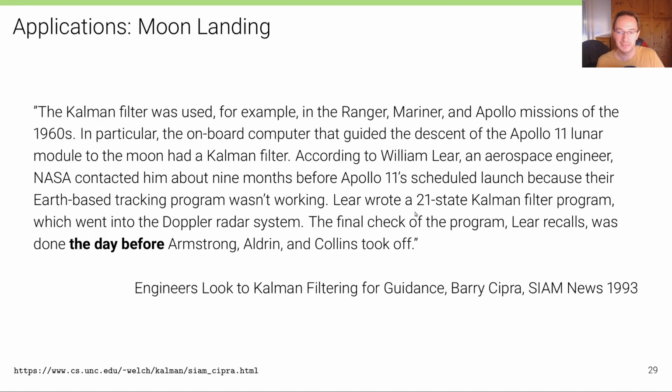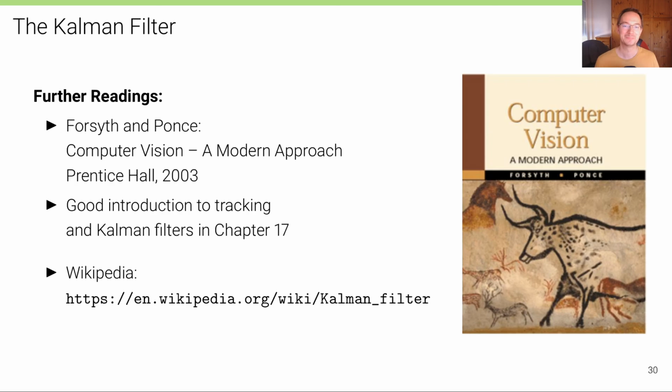Lear wrote a 21-state Kalman filter program which went into the Doppler radar system. The final check of the program, Lear recalls, was done the day before Armstrong, Aldrin and Collins took off. So it's not just us that work close to the deadlines, I guess. I hope that Armstrong, Aldrin and Collins didn't know about this.